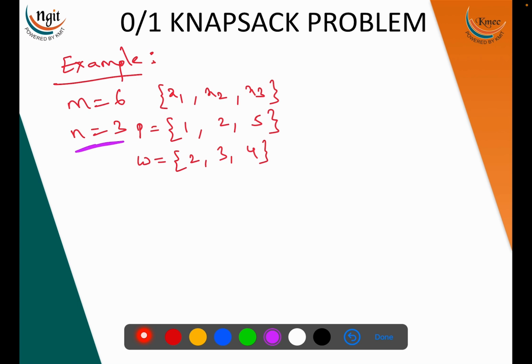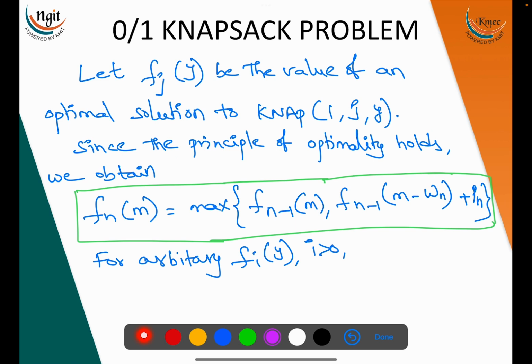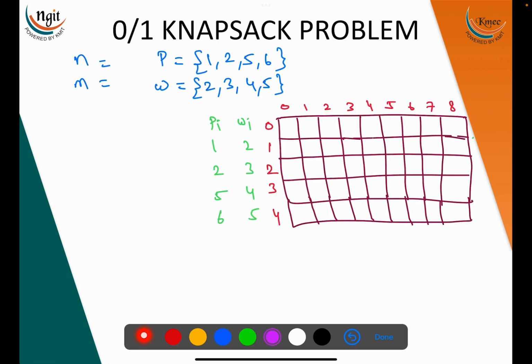Now we will apply dynamic programming. Half the way we will make items inside of the bag. So now I'm taking an example. This example I took from the textbook only. Preferably I'm giving all the examples from the textbook, the prescribed textbook. If the textbook is not having any example, unfortunately, then I'm getting the example from the previous question papers of OU.